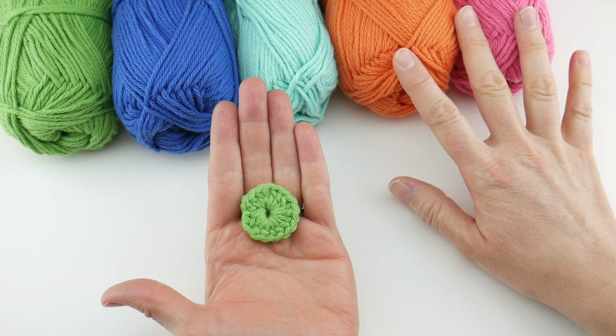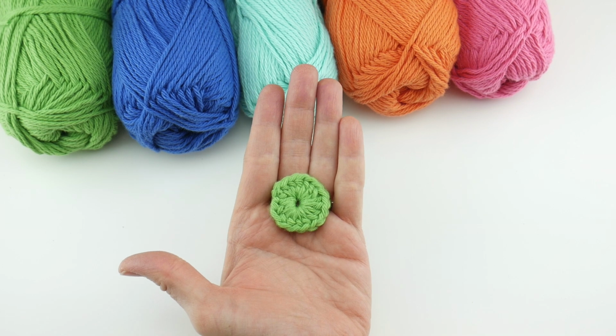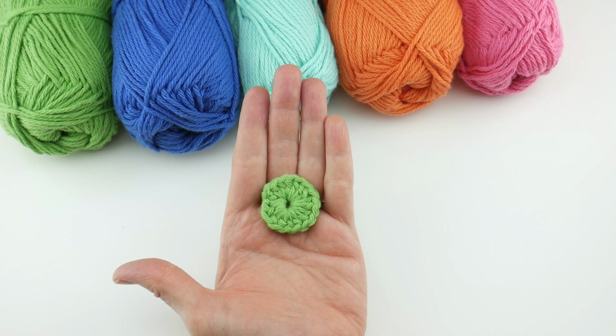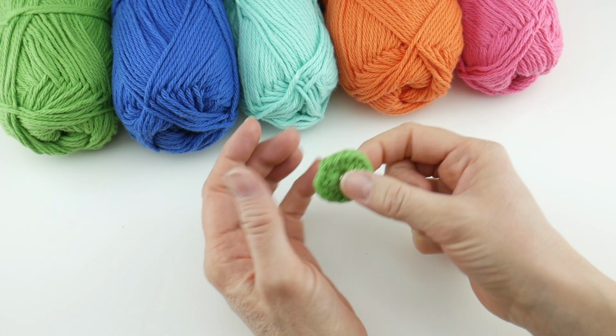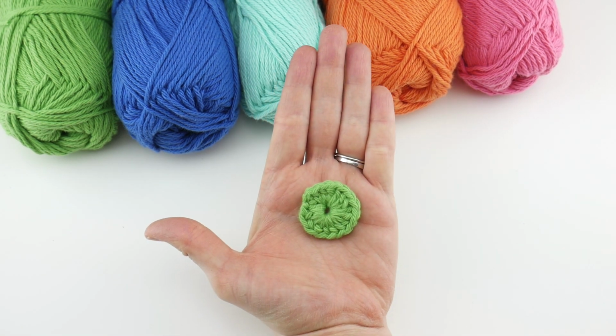You can change up the yarn, you can change up the hook size if you need a little bit smaller or larger of a button as well. We are going to be using an H hook and some cotton yarn, but you can certainly mix it up and see what kind of buttons that you come up with. This makes a nice little sturdy button as well, and I'm going to show you how to do it stitch by stitch. So let's get started.